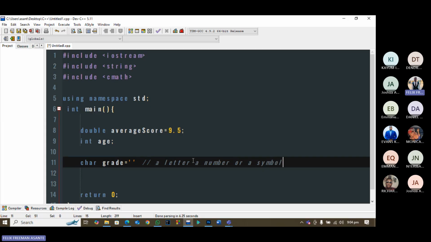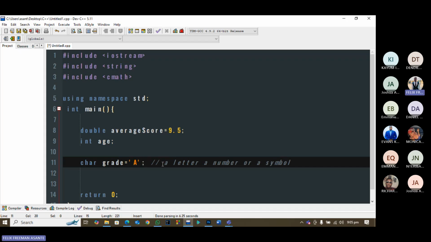It can be any one of these three: a letter, a number, or a symbol. Not letters, numbers, or symbols. So whatever I choose to put inside here can only assume one form. Are we okay? So I can just put A here. I can't put AB or A plus. Are we following?